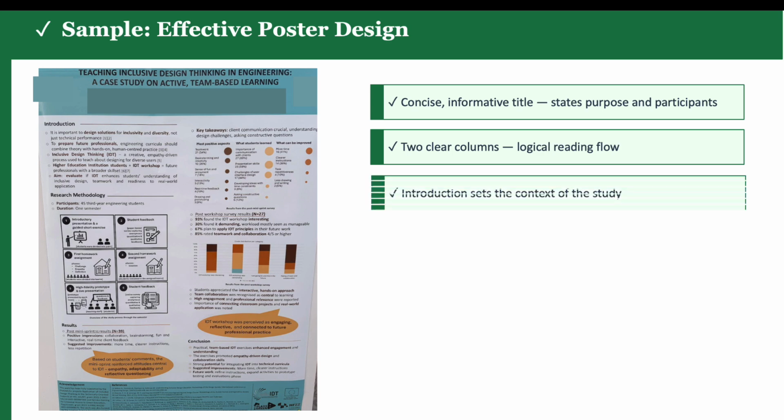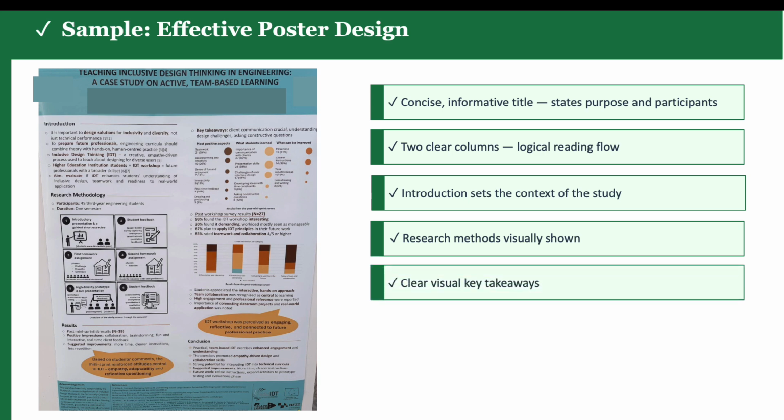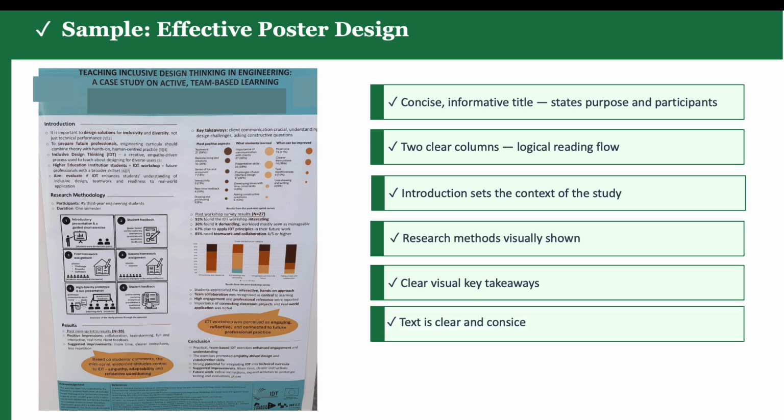What stands out is the introduction section. It provides just enough context to orient the reader without over-explaining. The research methods are represented visually, which is particularly effective for studies with a multi-stage design. The key takeaways are presented clearly, and the overall text is well controlled, concise, without being superficial.